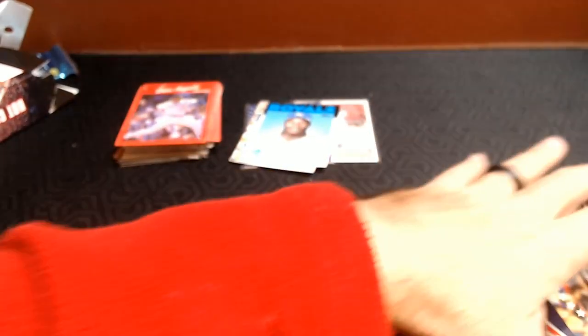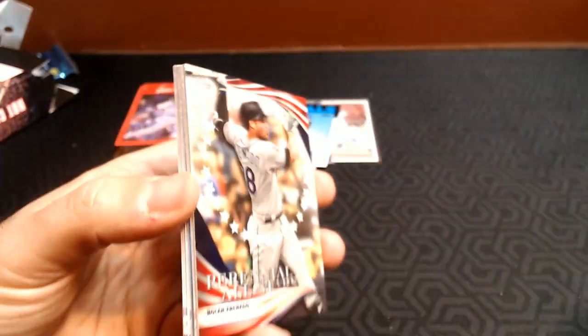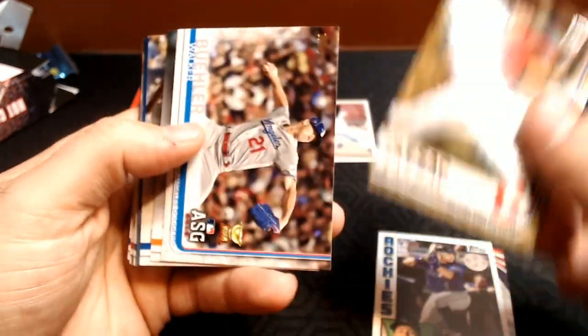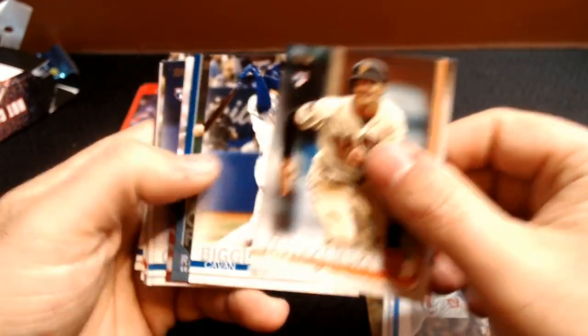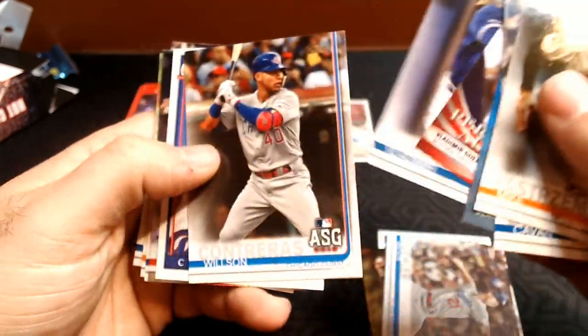Let's do a quick comparison — I think I know, and I think that you guys are right, that the $15 might be better spent on the Fat Pack. These are just the hit piles that I pulled aside: Nolan Arenado, Garrett Hampson rookie, Zach Plesac Gold, Walker Buehler Gold Cup — that's nice. Then I got two Yazs and Biggios, Randy Johnson, Vladdy Jr., Wilson Contreras — that's for me — Ivan Rodriguez, we got a Foil, Kikuchi. That was a lot of fun.